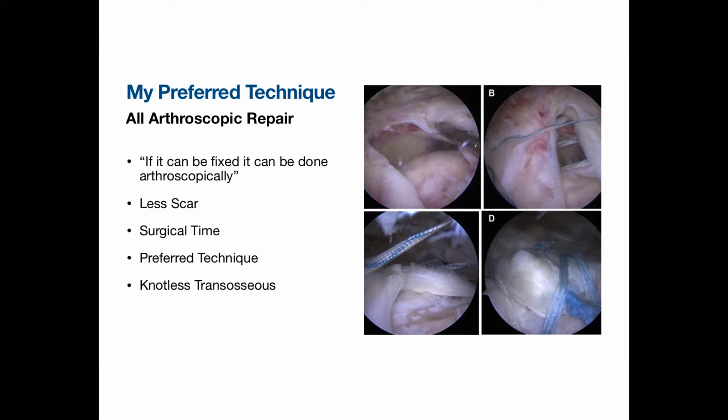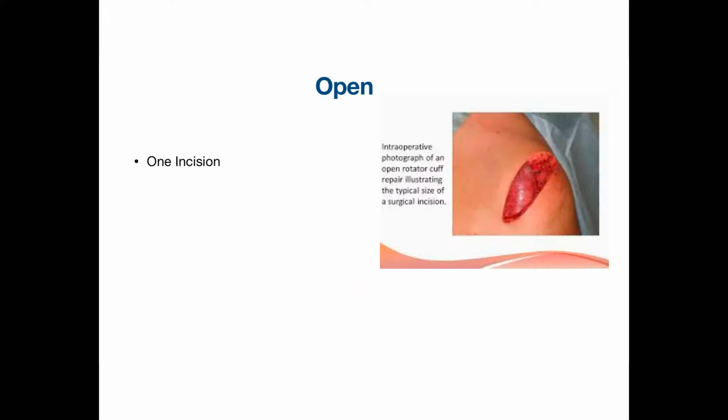So that's my preferred technique. This is an example of an open repair, and some surgeons prefer this technique because it gives them a better visual field. Again, it's important that it's patient preference, and one is not better than the other. It's what's best in your surgeon's hand that counts.